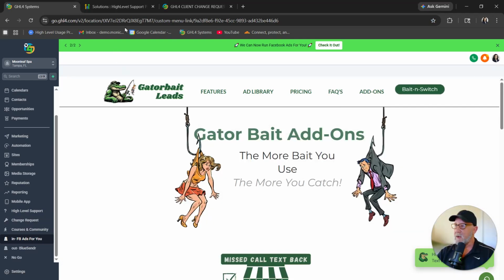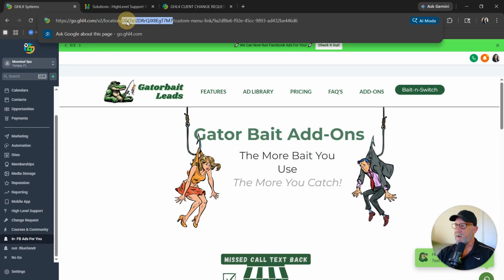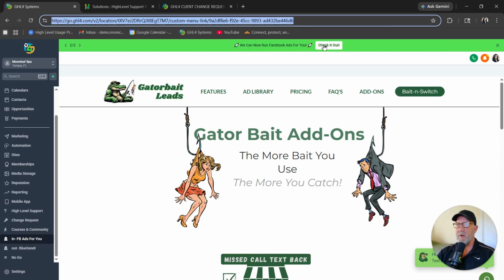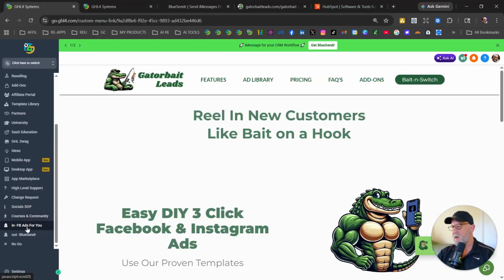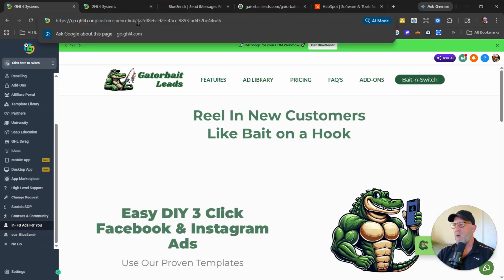But what I really want is this URL right here, because I'm going to take this URL and put it in this button. Now what I want you to know is that this location is very important. You have to use a location in this process. If I switch over to my agency and I click on the same custom menu item, it will give me the same page that I'm looking for inside the iframe, but this URL right here won't work. I've tried this two or three times and the location has to be in this URL.